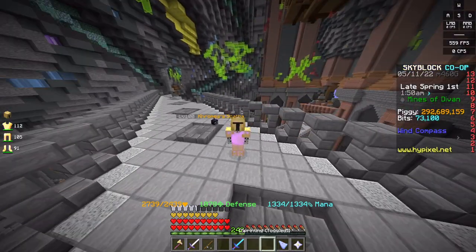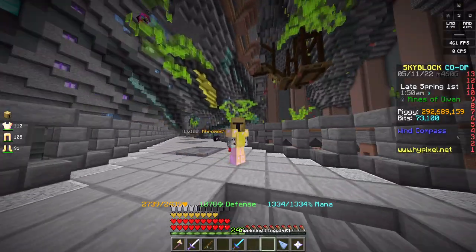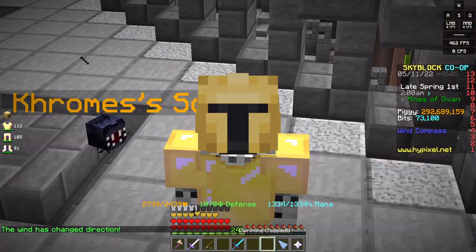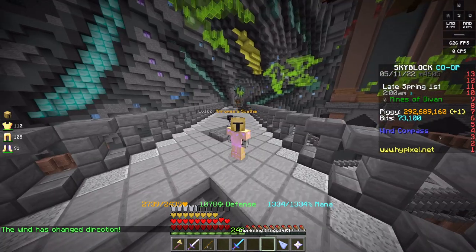So we're here in the Mines of Devon, and what we're going to be doing here is mining all the Jade you see above me. And we're going to be doing this to see how much money we can make. I know there are tons of guides out there, but I feel like they're all lying, because I'm not making as much as they say they are, and I'm trying to put this to the test.